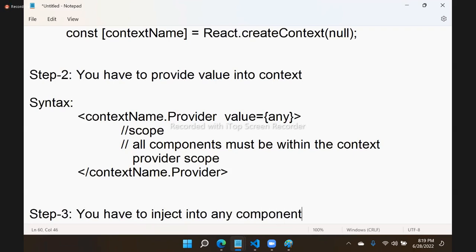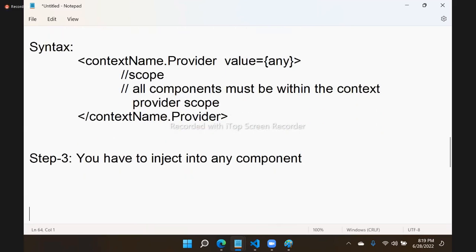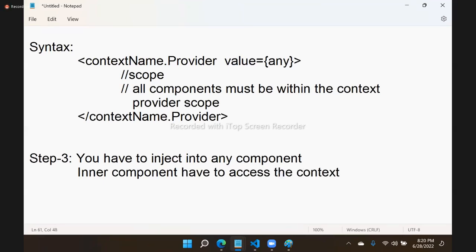Any component must be able to access this context. That means the inner component has to access the context.